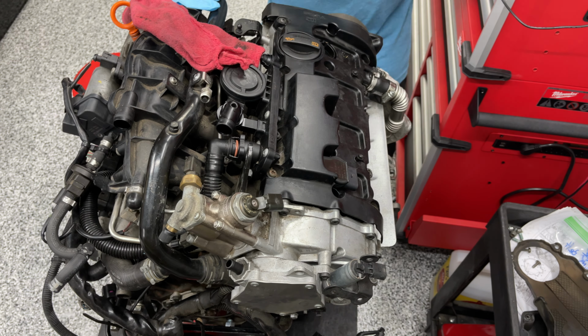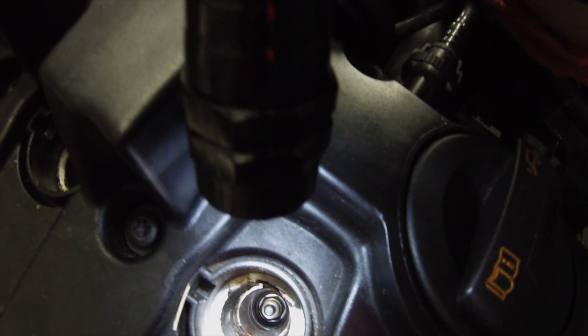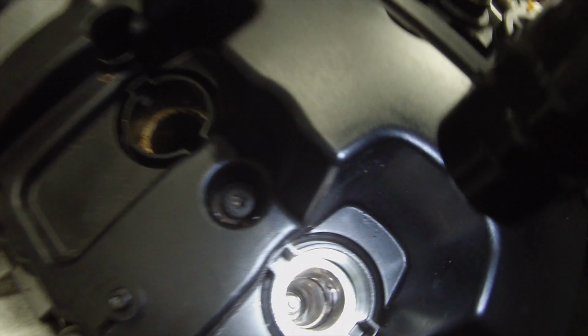There's some crud down in the ignition coil hole. You can see some oil, but all in all, not too bad. Number four is probably the dirtiest down there. So next thing is I'm going to pull the spark plugs out and take a look.